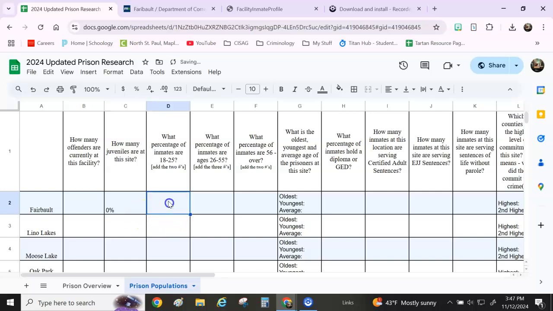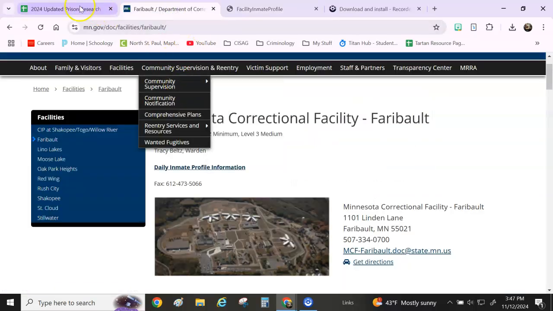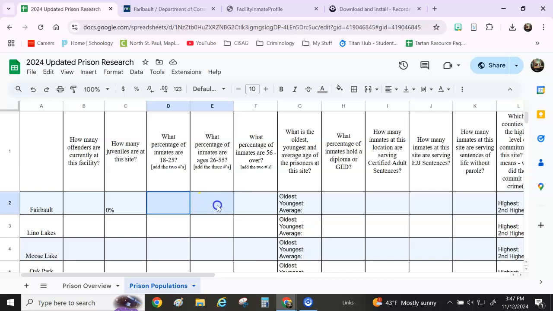Okay. The next three are dealing with 18 to 25, 26 to 55, and 56 and over. This is going to require you to do some adding of the percentages on this document page. By the time you're finished with these three boxes added together, and if there's a juvenile, so it might be 4 boxes added together, it should get you close to that 100%.